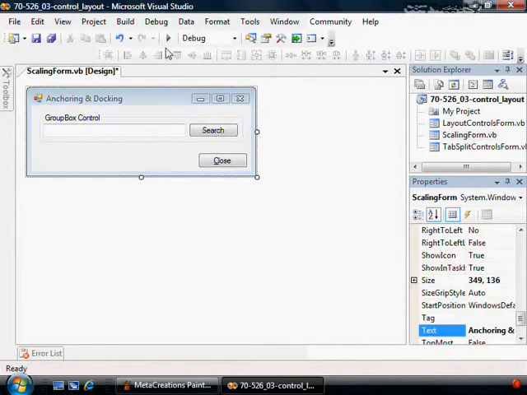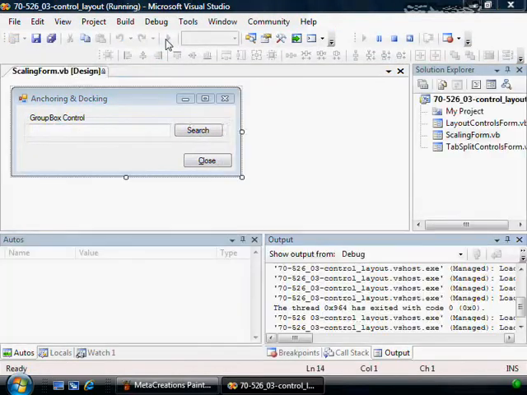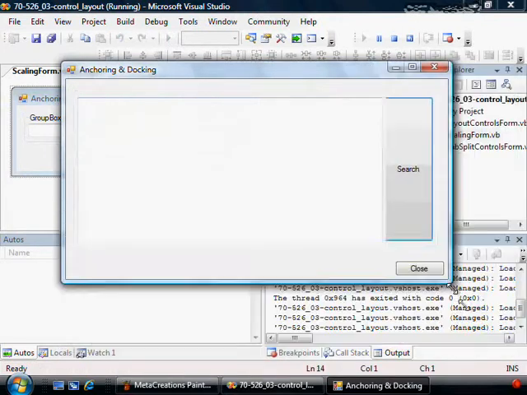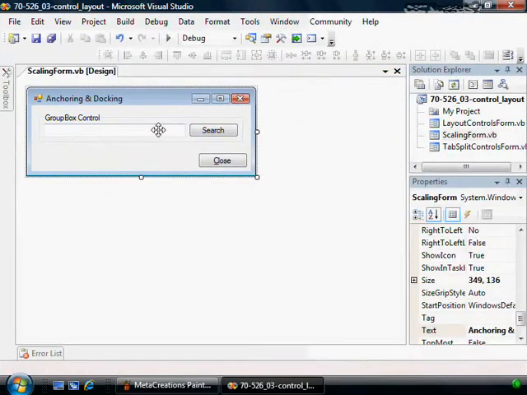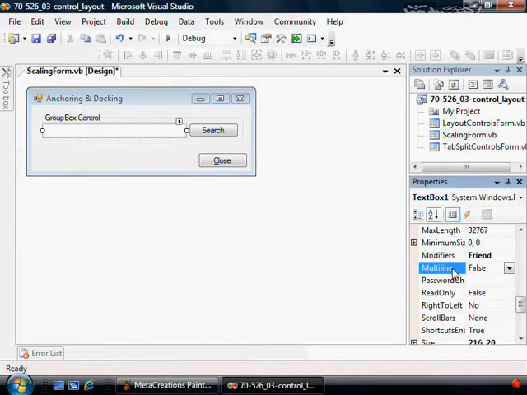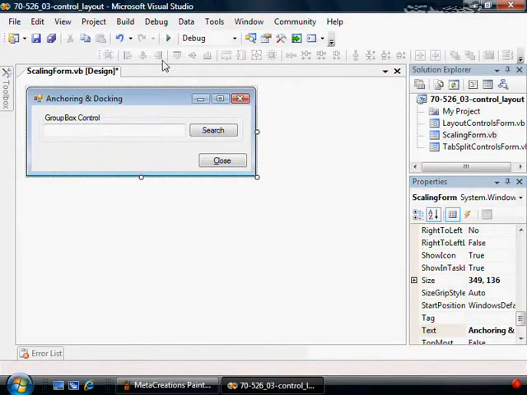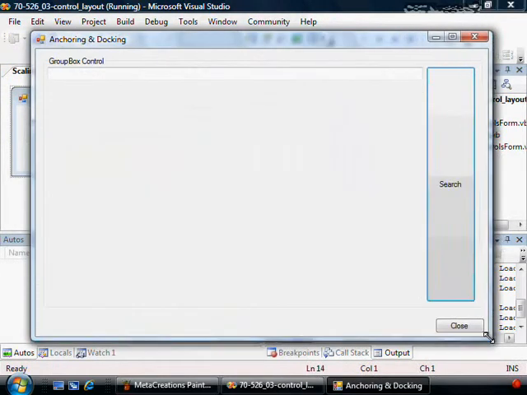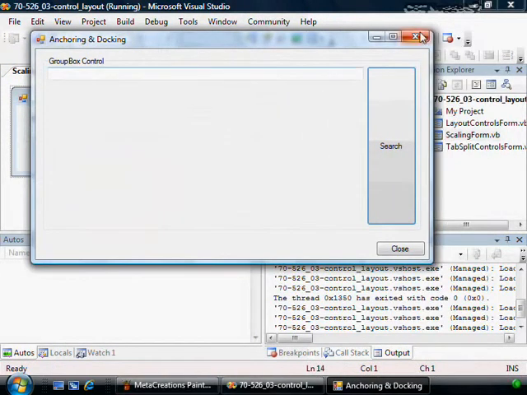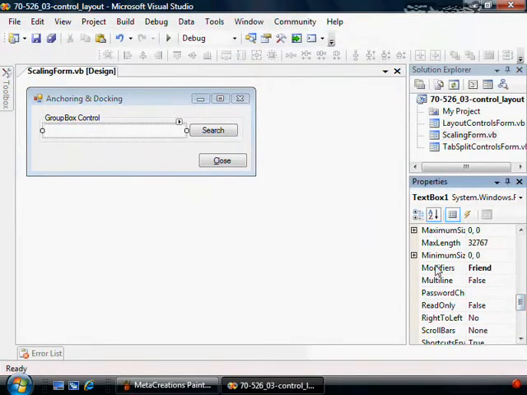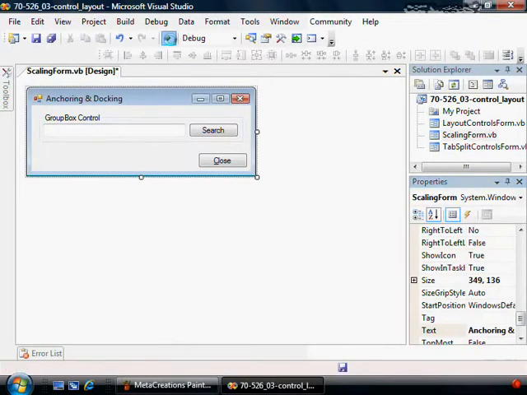And there we go. Now, at first you're going to think this isn't going to work, but there's actually something with the text box that we need to do. As you can see here, oh no, it did work. It worked perfect. Look at that. And that's actually because I set the property prior. I didn't unset the property. Sorry about that. There's actually a property on here called multi-line. See this? If it's not a multi-line text box, it won't do that. And just to show you again here, if I turn it off, so this is a single line text box. No matter what you do with the single line text box, it's going to stay single line. If you want it to do that sizing and such, then you need to make it a multi-line text box. So go back up, click on the text box, hit the multi-line property and turn it to true. Now it can be multiple lines, as the property suggests.